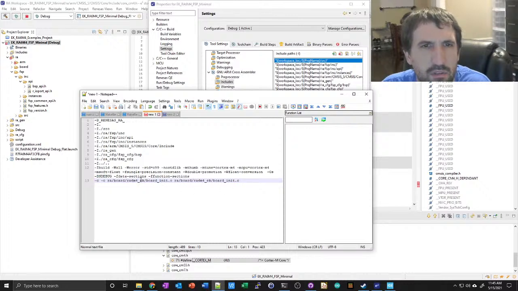Why is that backwards? So it's dash C dash O, and that gives the O file and then the C file. Okay, maybe that's just how it works out.